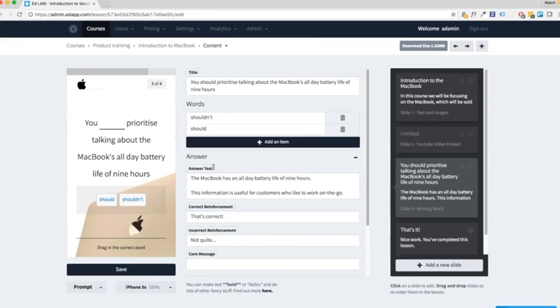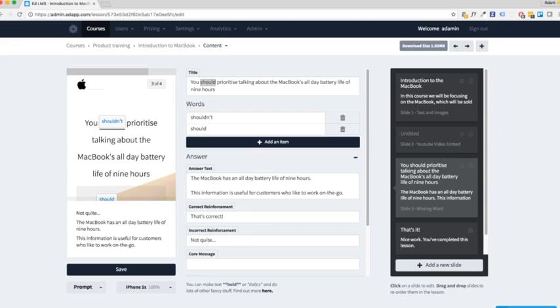So, just like that, what we've got here is 2 words that they could drag in, and one of them makes the sentence correct, one of them makes it incorrect, and that's really the true or false variant of the missing word template. So when you're making this template, you've got to pick a word that has exactly the opposite meaning, and it completely flips the meaning of the whole sentence. So it really makes the learner think what meaning they're trying to go for. So again, let's say they think, you shouldn't prioritize it.